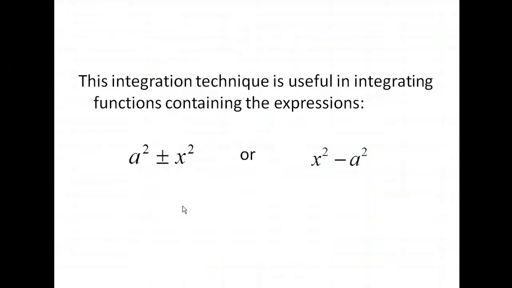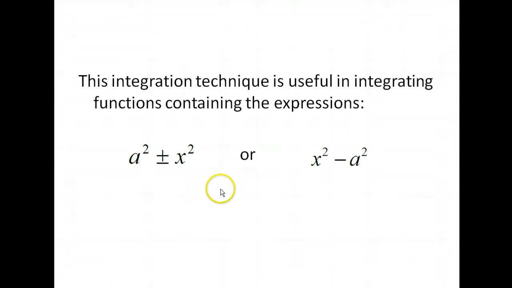and maybe start with a motivation for what kind of substitution we'll make. In general, this technique of a trig substitution is going to be useful for integrating functions where there is an expression of one of the following forms. Either you have an a squared plus x squared or an a squared minus x squared, or you've got x squared minus a squared. Any of these three forms in the integrand means a trig substitution might be the way to go. Again, you'll have to pay attention to whether a u substitution or an integration by parts might be more useful.